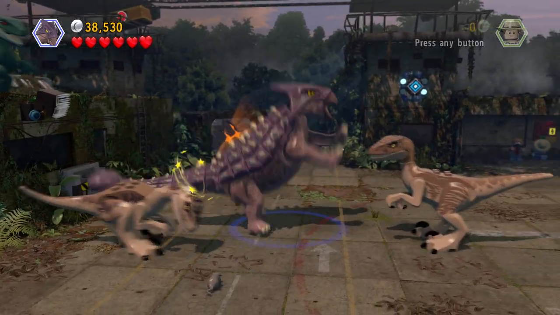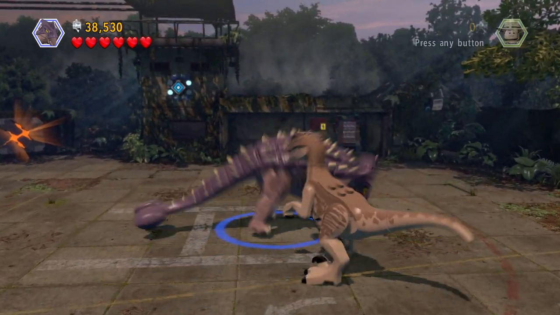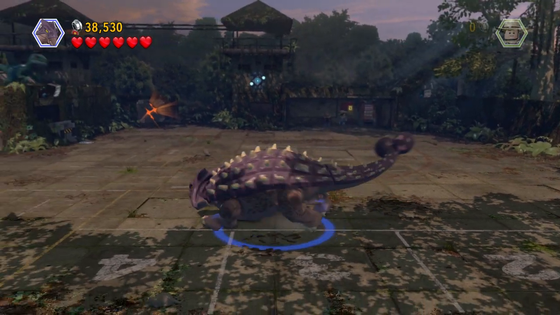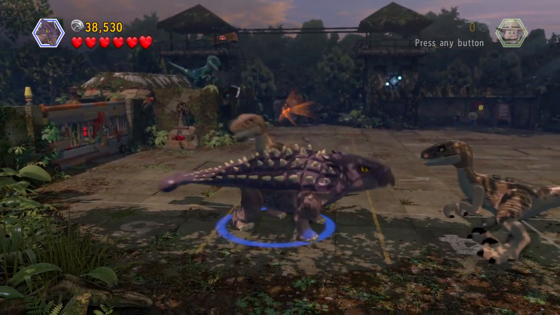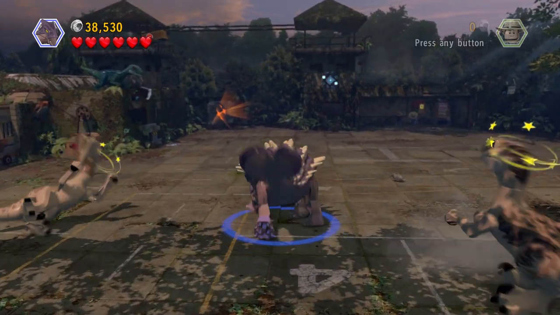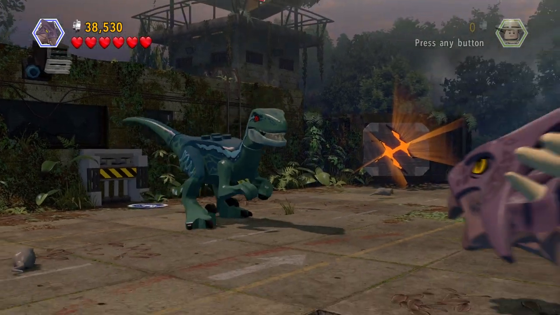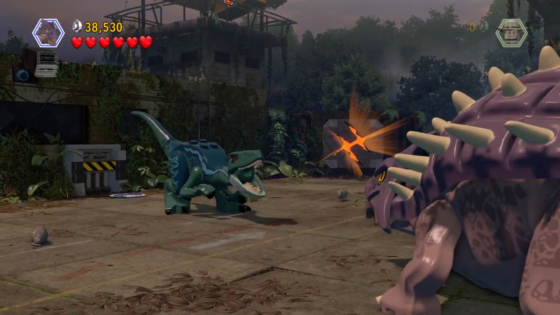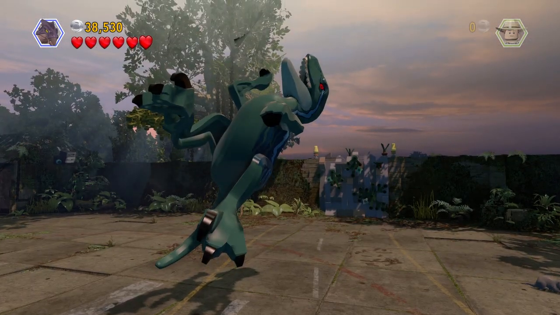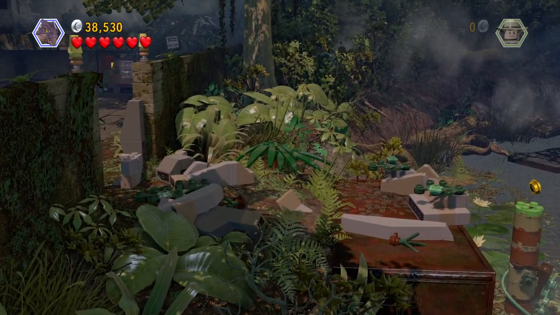Whoa! You can somersault. Very talented dinosaur. Oh. Is that all you can do? Oh no, you can use your tail. There you are. Alright. There we go. Give me a little whack. Alright, come on. Come on, you raptor. Well, how'd that work out? Ooh. Too much for you?